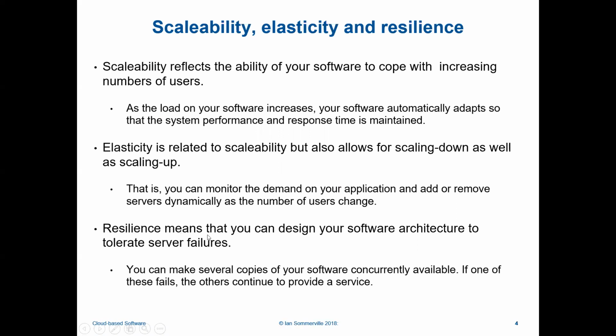Resilience means that you can design your software architecture to tolerate server failures. You can make several copies of your software concurrently available. If one of these fails, the other continues to provide a service. In other words, once you're renting, you can rent 10 servers, and one can be a backup. Maybe you don't want to buy, maybe you don't have room in your office for 10 servers, but once you're on the cloud, you can have as many as you want. So you can have more resilience.